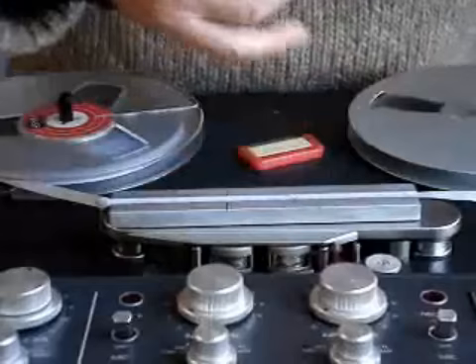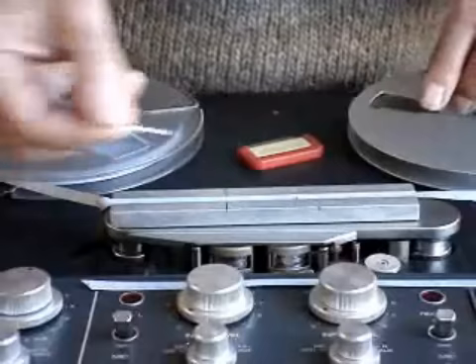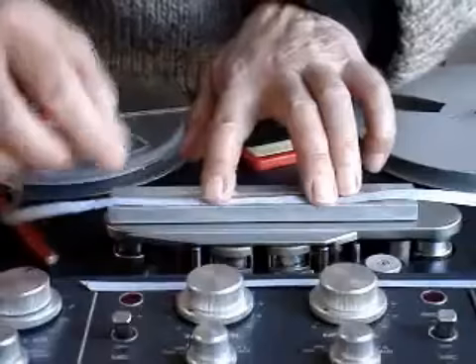I remove the tape. So on this piece of tape now is the word five. I very carefully lay it down so that it doesn't lose its correct alignment. I butt — push these two ends together — because this is the word six and seven. I take a layer of sticky tape and I join the tape together. Rub it down with my nail. Remove it from the editing block. Finish off the joint.